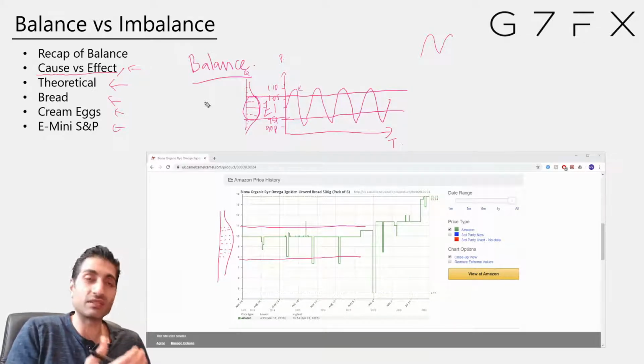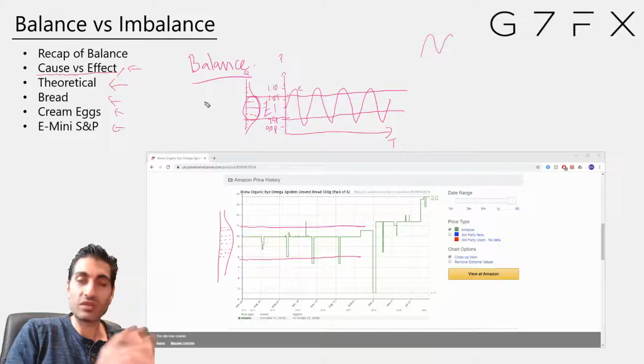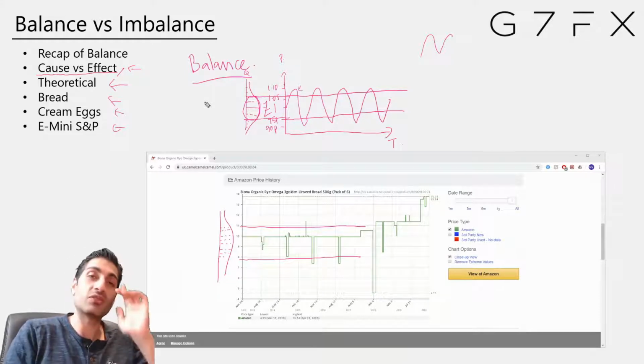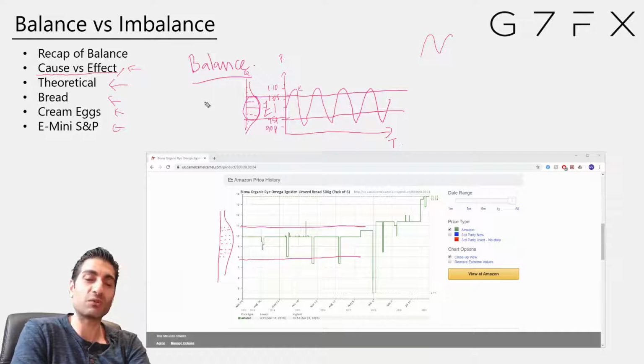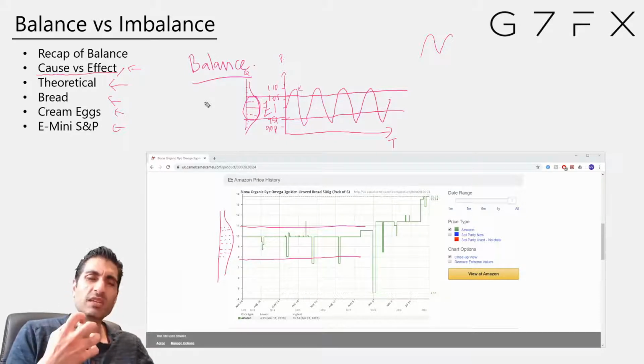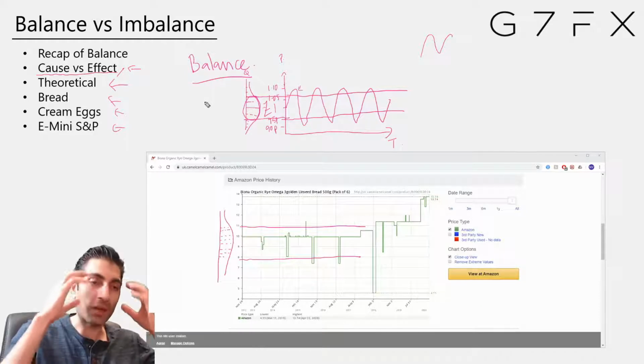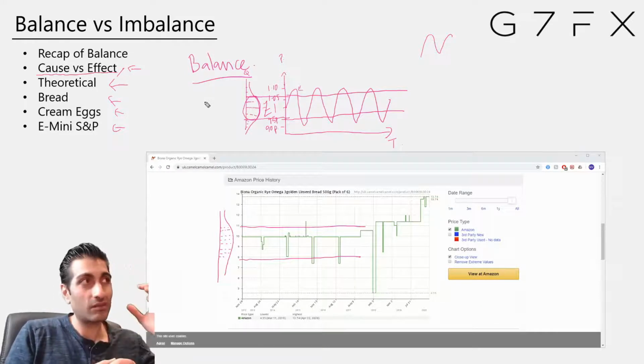So what I want you to do, if you can and you don't mind, because I think it'll be good for you, because I did this, is spend a few days with no markets and no learning, and think about this cause versus effect phenomenon. Because it took me a while, and when I realized it, I actually stopped. I'll be honest, I stopped trading for a little while. Not because I wasn't making money, I was doing okay, but because I wanted to take some time out to make sure that my brain registered this thing.